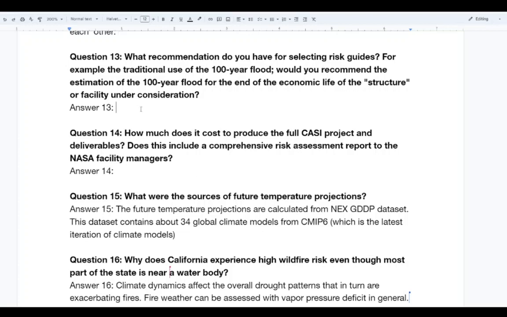So again, the first answer I'll give you here is that the scientists can't make this determination on their own. This is a great example of the importance of co-development. So what I would say as a scientist myself is, if you want to determine the risk level, let's talk about the lifespan of the structure or facility under consideration, as the questioner alludes to here. If your structure is only going to last a year or two, you are playing with a different set of statistics than if your structure is meant to last 50 or 100 years.